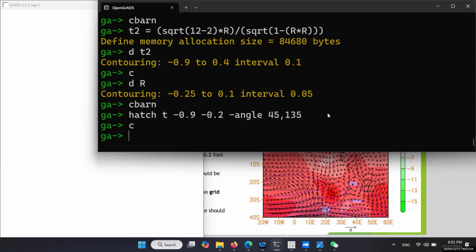No. We want anomaly. Air anomaly is equal to air minus what? Mean is okay. What is the meaning of mean? Yeah, air mean. What is the air mean?